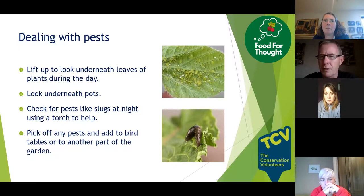But a solution of washing up liquid, if you can get a nice mild washing up liquid, spray that on, that's an irritant to them as well, but dilute it. It really wants to be diluted, because you don't want to burn your leaves. We use our old washing bowl rather than letting all the water go down the sink, because we like to conserve water. Let that cool down, and throw that on at night time.